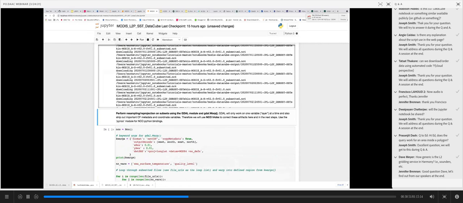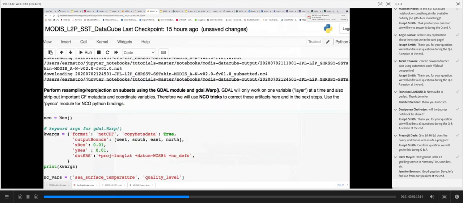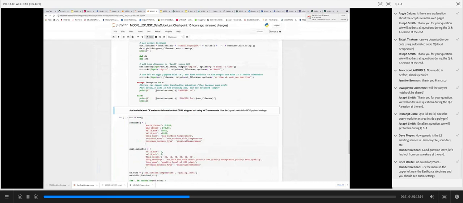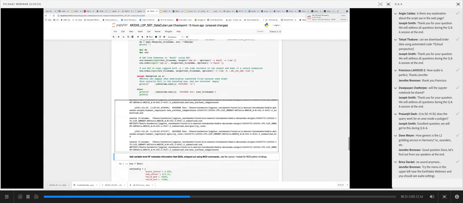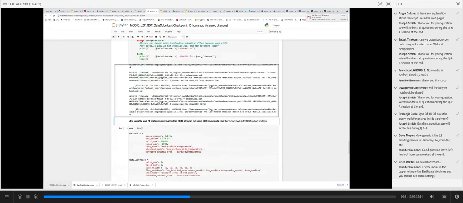I'll get my terminal window right now, where this is my little local output directory, and these are the files that were created. So these were all files that were created by the Harmony subset service that I downloaded. And then these were all the files that my little GDAL and NCO operations created, or actually the regrading step. And this is actually my little output file. So let's have a look at that.